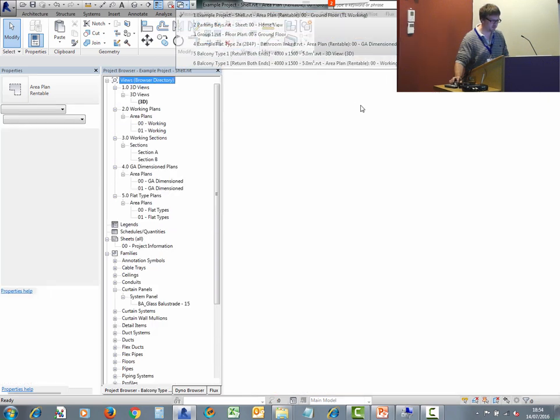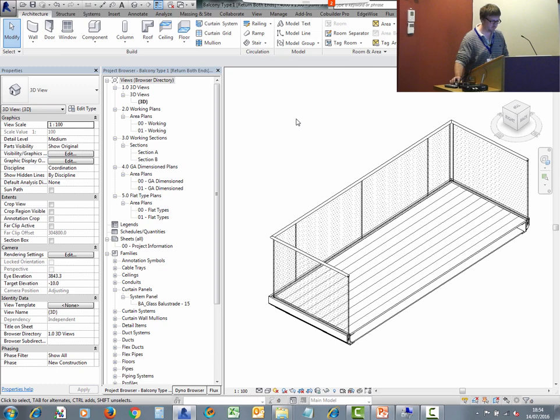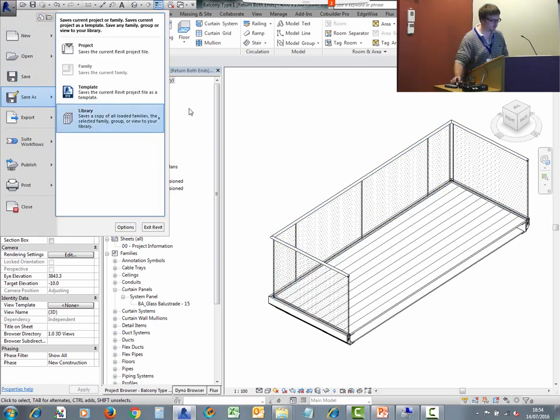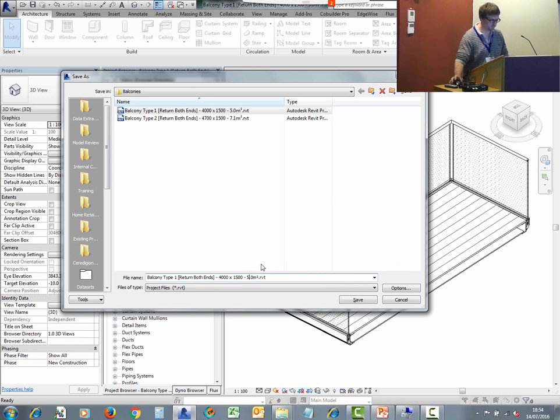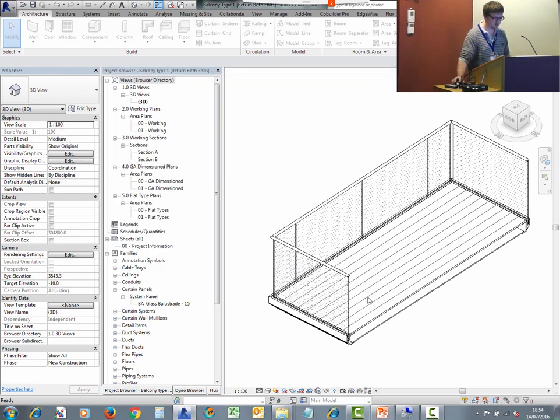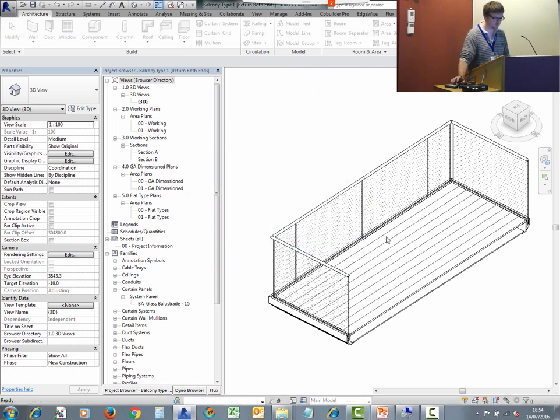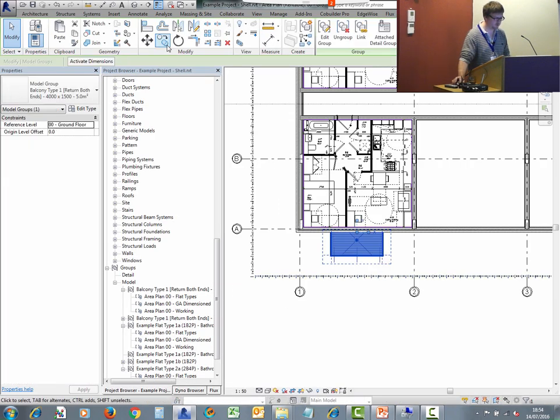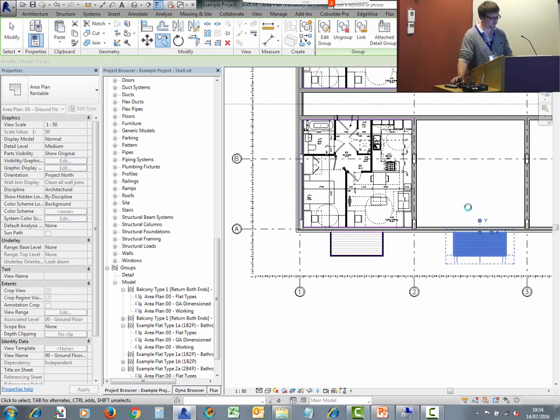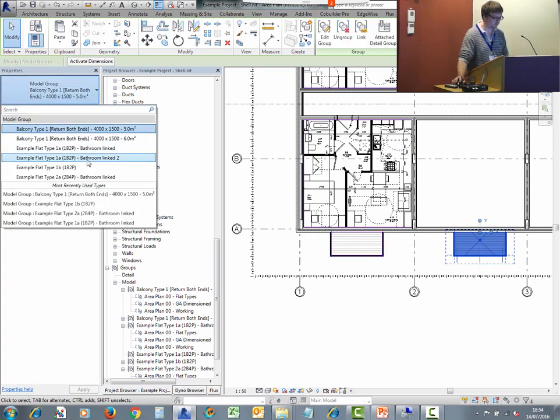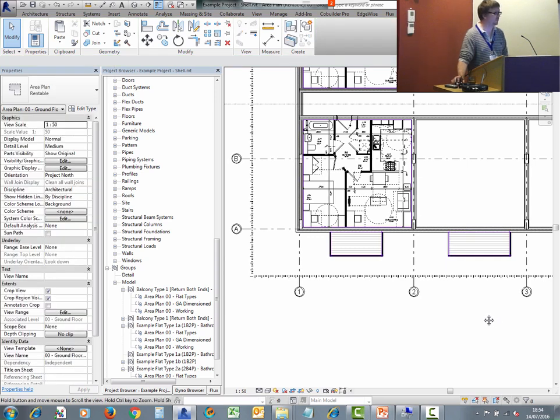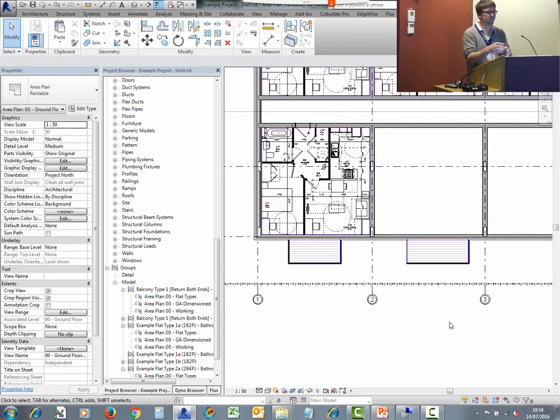I'll go back to that and I'm going to redo that change. I'll save that as a different type. So I'm going to call that 6 meters. I'll put in the proper dimensions if I was doing it properly, but I'm just doing it quickly. So that's got a different name. Model group that in. And I've very quickly got the right balcony size for the 2-bed flat, for example. So that's the 5 square meter one, and that's my 6 square meter one. And the way that's been set up, the curtain wall just stretches itself out and automatically puts in the uprights and the glass and so on.